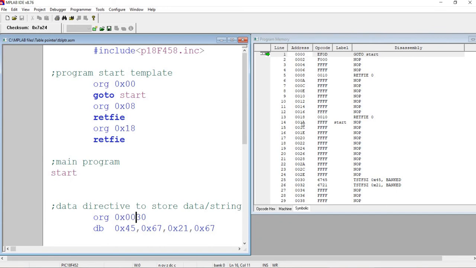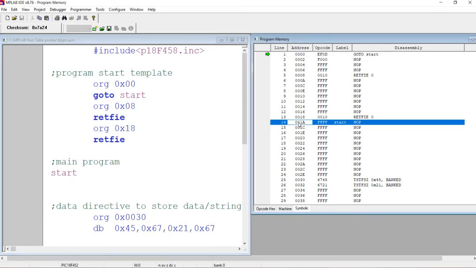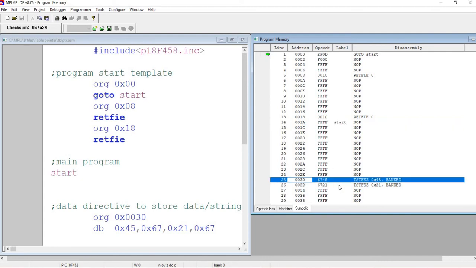So you can see that we are starting at 001A. Why do we start at 001A? Because the last RETFIE is stored at 0018 and 19, right? That's part of the program start template. But then look at X30. This is where you have the data 45 67 21 67, right?